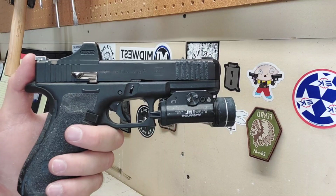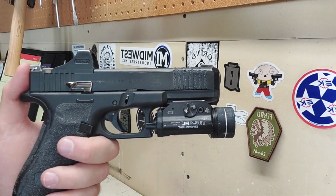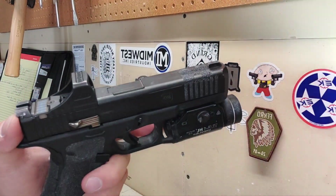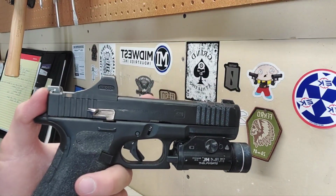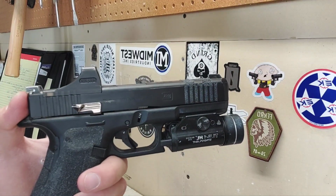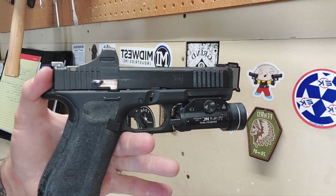And then say if I'm going to be going to Walmart, if I'm going to be going to the movies, anything of that nature, I'm going to be carrying a full-size handgun with me with a light on it for obvious reasons. And then I go to my RDS system just for increased accuracy and increased awareness, you know, in an area where you're going to have multiple individuals at. This is just a faster weapon system. If you run a red dot, you know what I'm talking about.